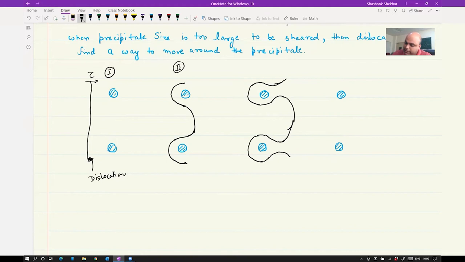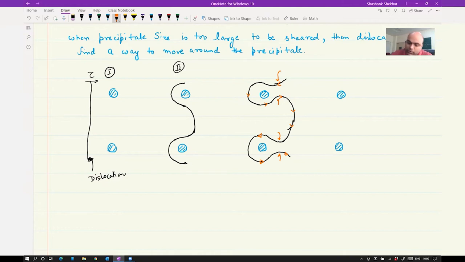Okay, now if you see the dislocation line vector direction is going to be this way, isn't it? So see the direction of the arrow. Okay, so now at these two points, this point here, similarly this point here, and this point here, the direction of the dislocation line vector is opposite, isn't it? So what is going to happen? They are going to annihilate.